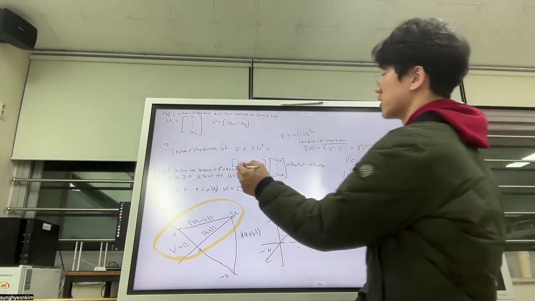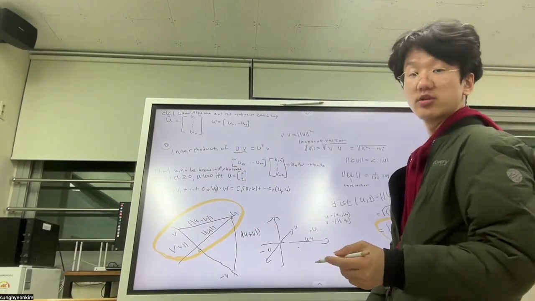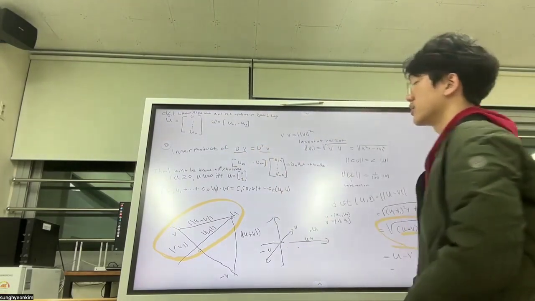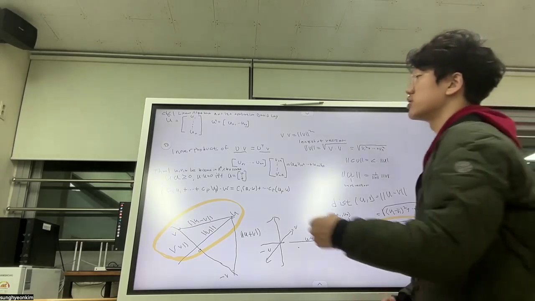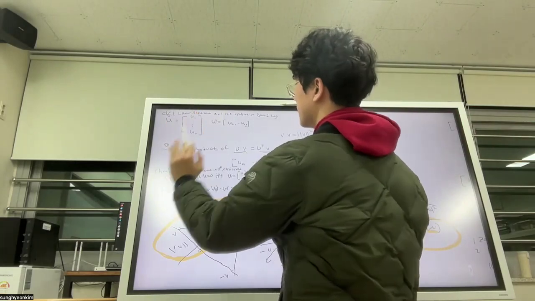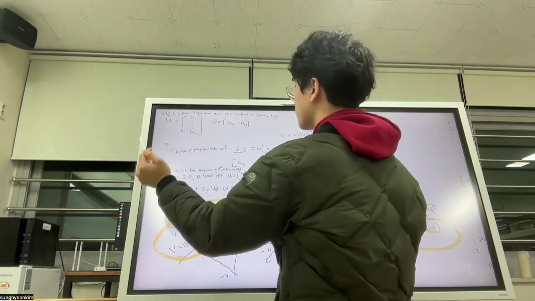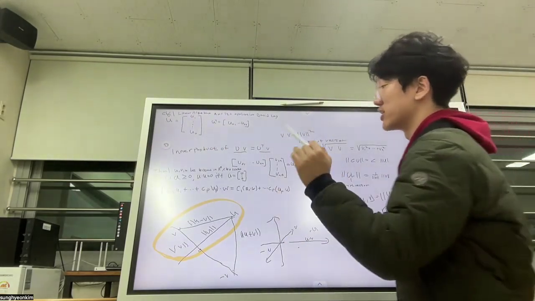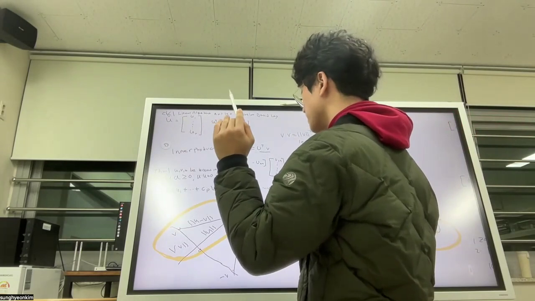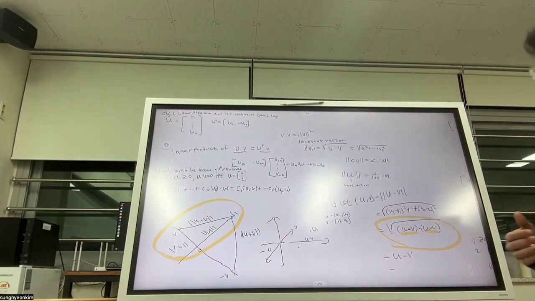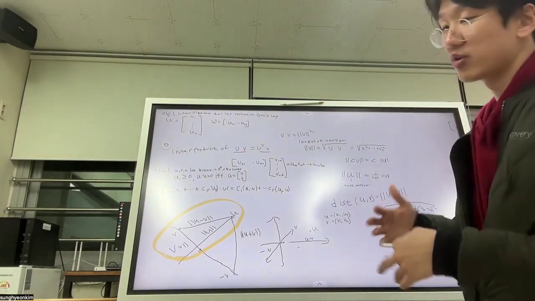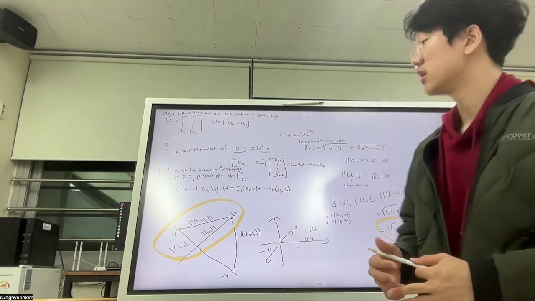Inner product, we usually use this notation, and it is actually u transpose multiplied by v. If we represent it as vector multiplication, u will be an n by 1 vector and u transpose will be a 1 by n matrix. There are some properties: u dot u is greater than or equal to 0, and u dot u is 0 if and only if the vector is the zero vector.